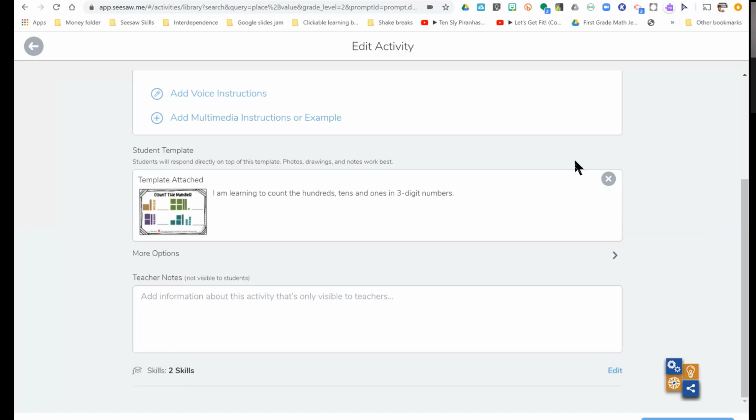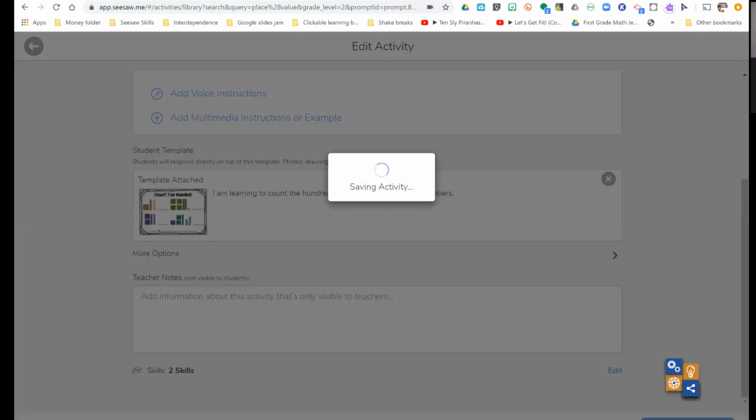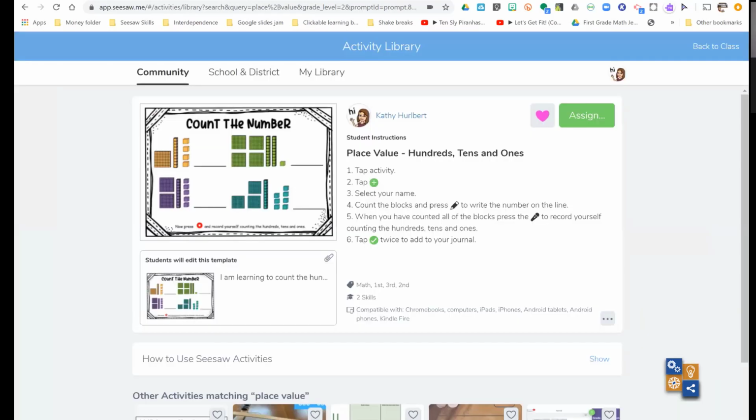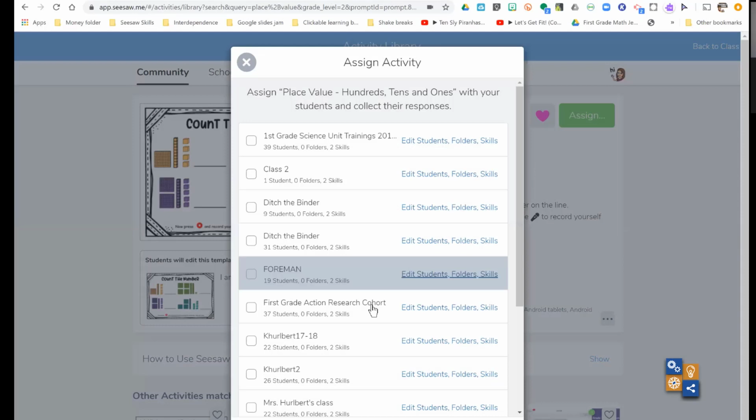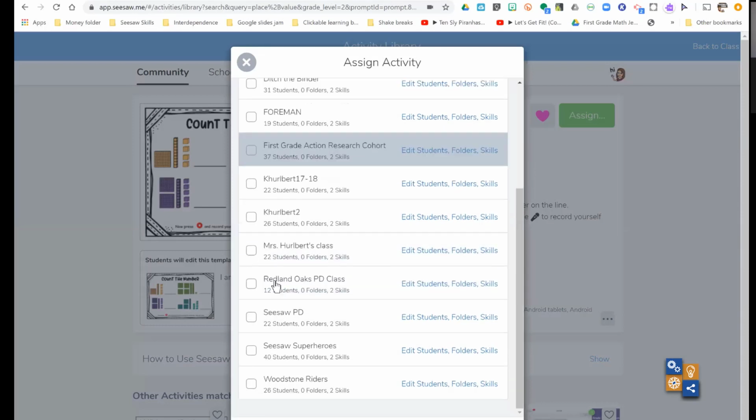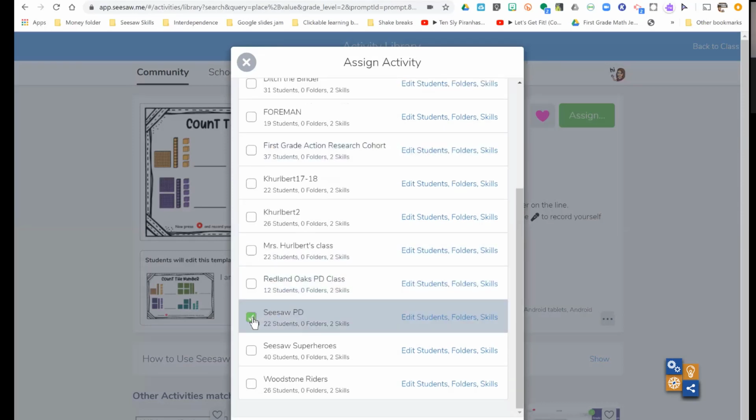So I've gone in, I've packaged my lesson, I've added skills to it. Let's save it and deliver it to students now. So I clicked save at the bottom. You notice because I copy and edited her activity, I am the author now on this particular activity, which is kind of cool for your kids to see when they do them. So to deliver this to students, we're going to do assign and then select the class.